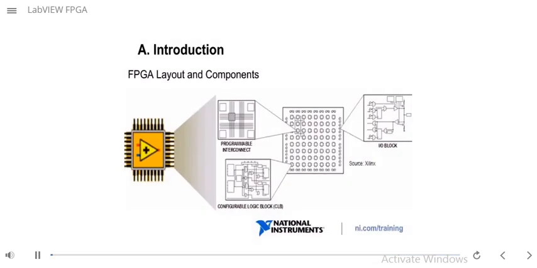In this slide, we have the FPGA layout and components. We talked about this a little bit before, but just as a review, on an FPGA chip there are a couple of different things. One is your configurable logic blocks. Those are the things that are actually doing the logic functions, so they're doing processing, calculations, and things like that. Another thing we have on there is the programmable interconnects. What these do is route different logic blocks together, and they basically do this to create the functionality that you define in software. Not only do the programmable interconnects route signals from logic blocks together, they can also route them in and out of I/O blocks to get signals into and out of an FPGA.